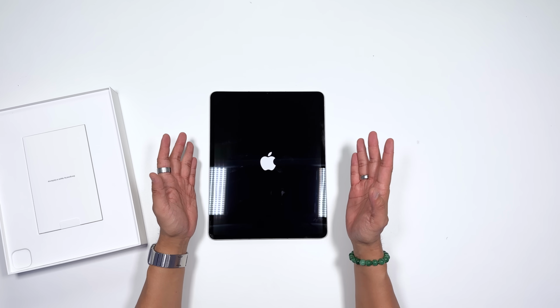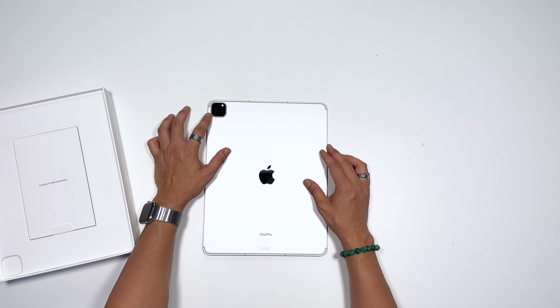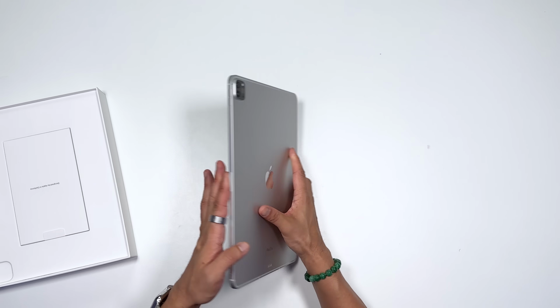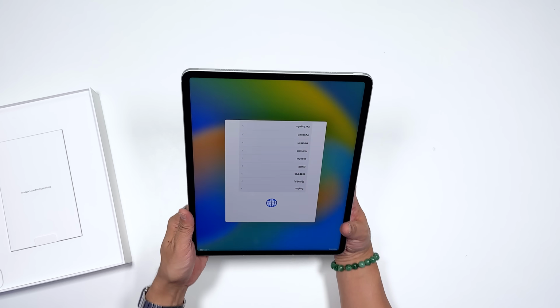So we have it here. The Apple logo turns on. The back here, we have the 2 cameras with the ultra wide and then the wide camera. Again, same body, same design. USB-C here on the bottom. No physical changes that you can detect in any way, shape, or form.